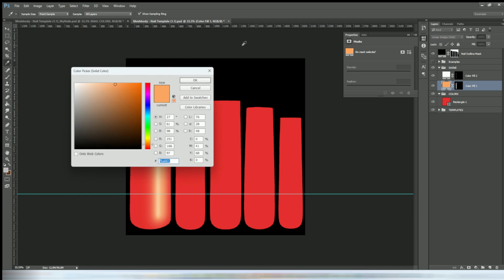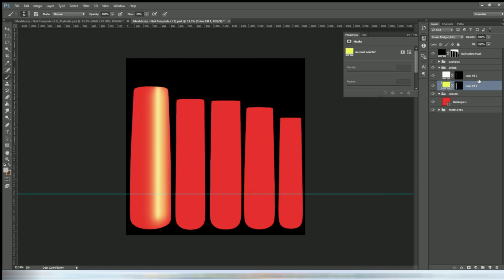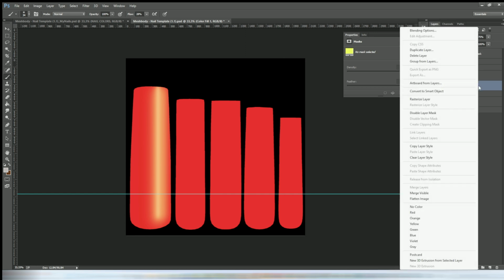The good thing with working with these layers is that afterwards you can easily change the settings of these layers to change the effects that you want to get. You can try with different colors, and then you can go over the opacity and play with it a little, depending on the nail design that you want to create. If you want to get different effects, you can play with the settings, with the opacity, with the fill. And yes, the limits are your imagination.